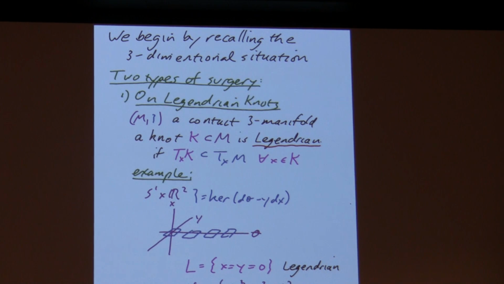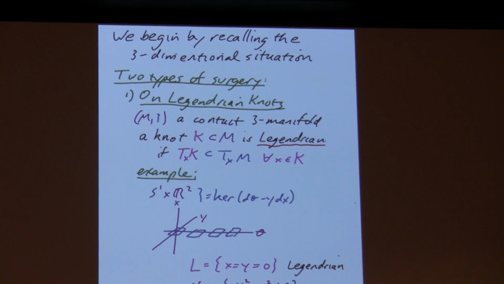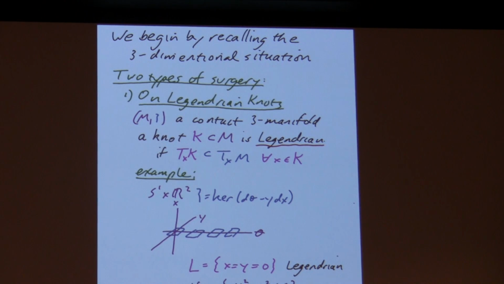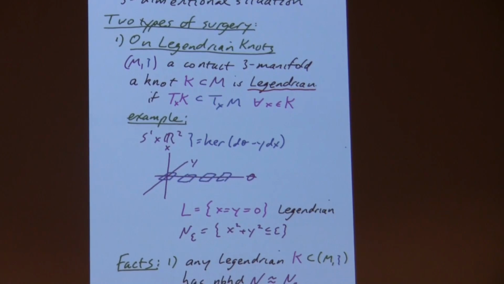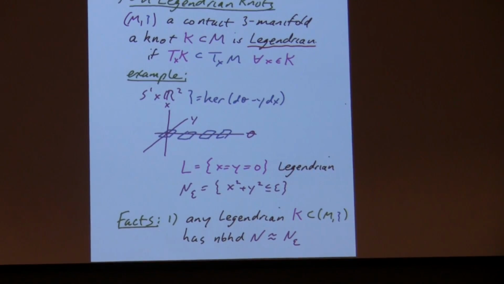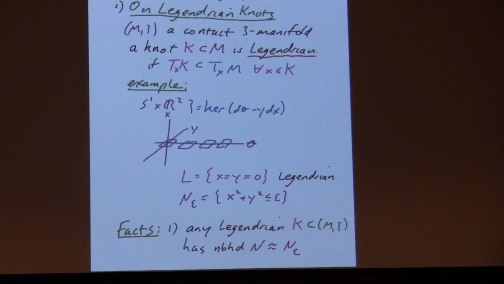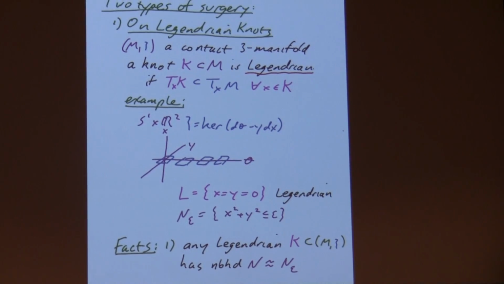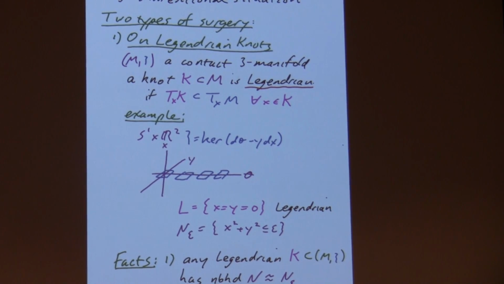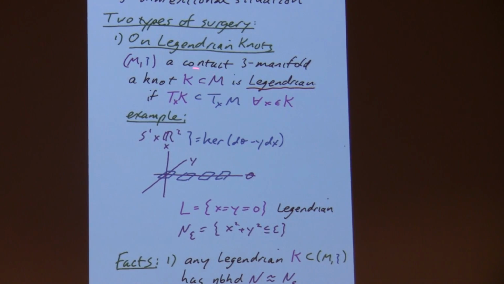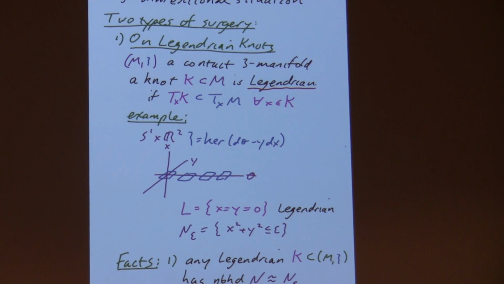All right. But before I do that, let me remind you of a few things about Legendrian and transverse knots. I'm mainly doing the Legendrian story because it's probably more familiar to most people, so it's hopefully psychologically comforting. But at least in dimension 3, it's not going to be essential for us, whereas in dimension 5, we are going to have to understand the Legendrian situation as well. Anyway, I haven't said a whole lot about Legendrian knots, but a Legendrian knot is simply a knot in a contact 3 manifold that's always tangent to the contact hyperplane. That's supposed to be, of course, the contact hyperplane at the point.